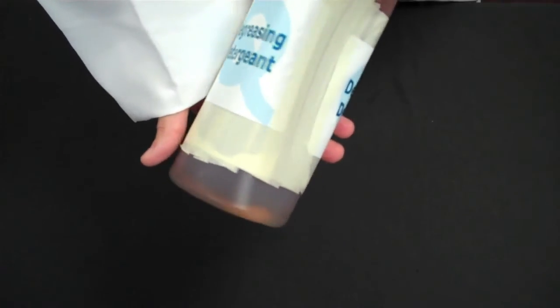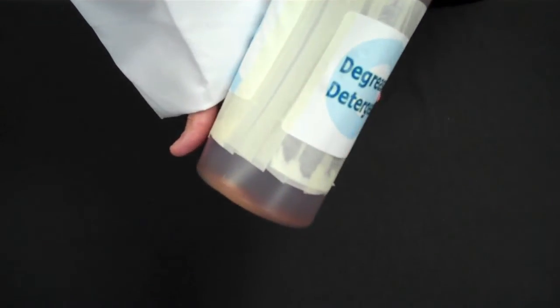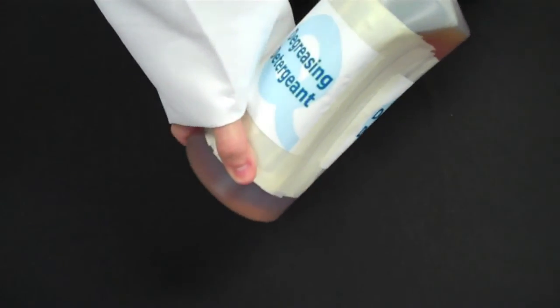The paneling on the bottles tends to indicate that there is an incompatibility between the product and the resin that the plastic bottle is made out of. Fortunately, there are solutions so that we can continue to handle these products in plastic. You can make the bottle structurally stronger, such as adding ribs or changing the shape of the bottle, like oil bottles that are square so it doesn't show the paneling quite as much.